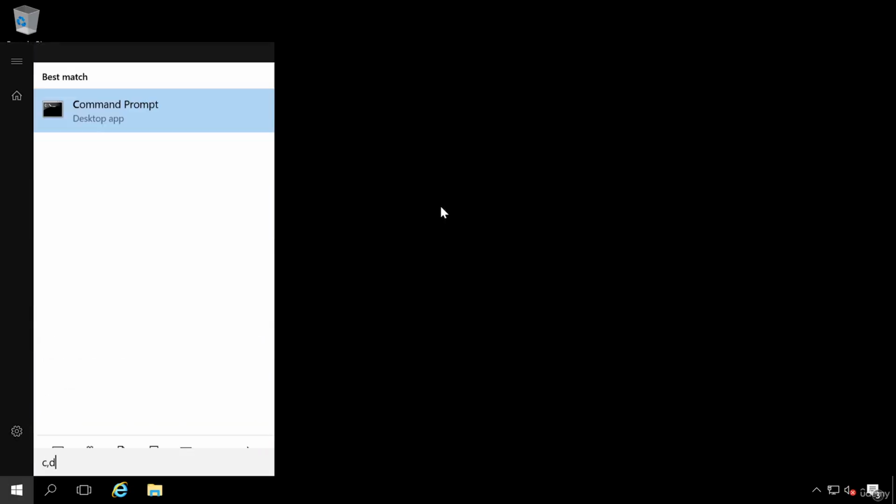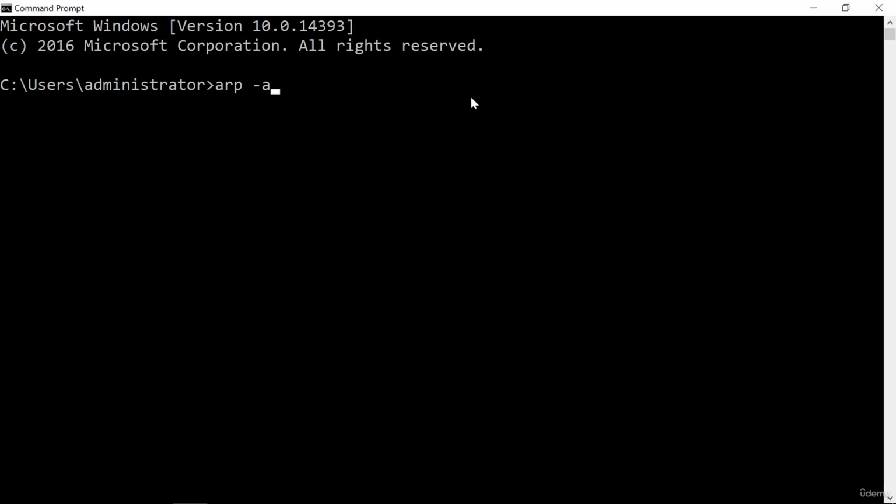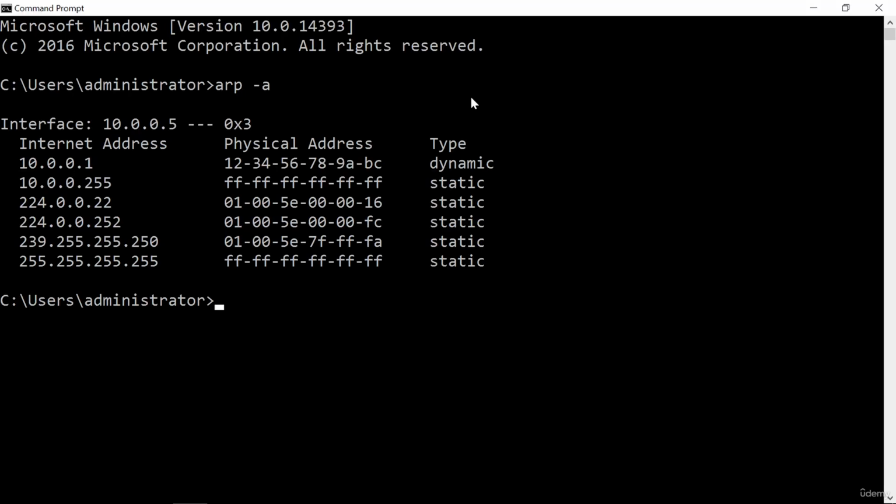You might remember from an earlier discussion, we talked about common Windows commands, one of which was the ARP command. Let's just look at that very quickly once again. Here in Windows, I'm going to go to the Start menu and type in CMD to open a command prompt where I'm going to type in arp -a to view all of the entries in my ARP cache. This is the mapping we have in memory on every device of IP addresses and the mapping to a MAC address only for local area network devices.